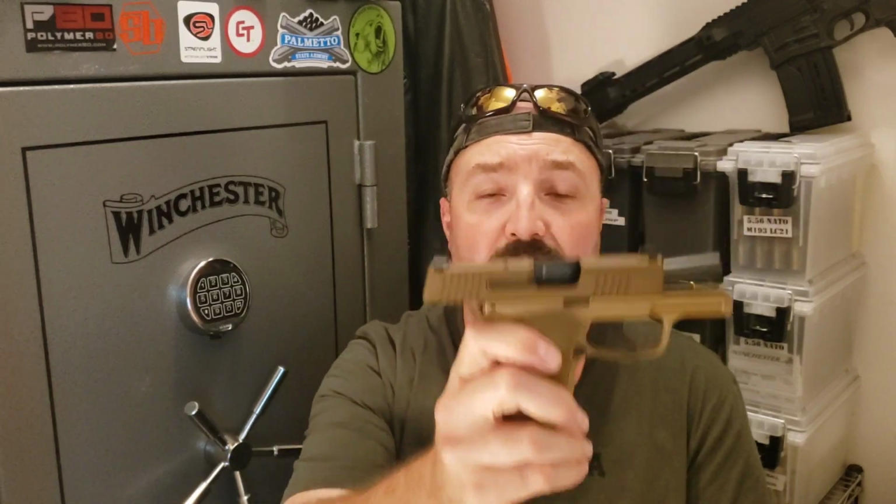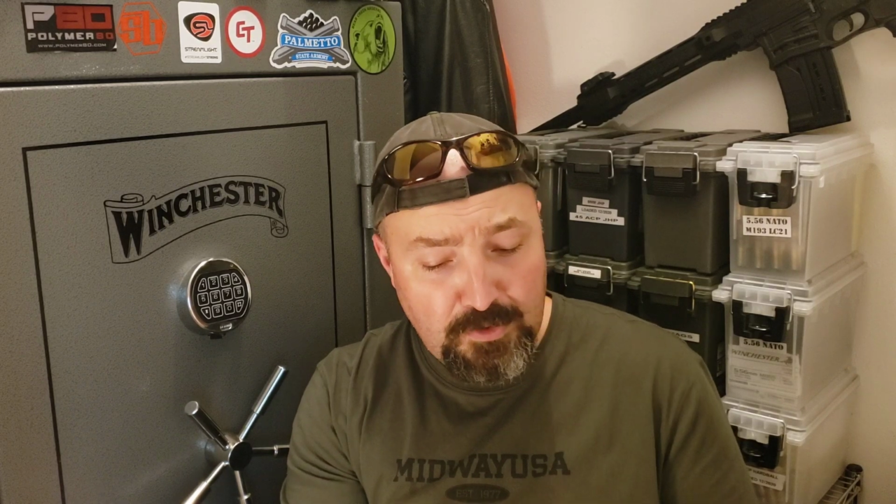But anyway, today we are going to compare it, and this is a tabletop comparison, to the Sig P365, because I feel that's the pistol it most closely resembles. It's also pretty much like a Hellcat, but that's not what we're talking about today.